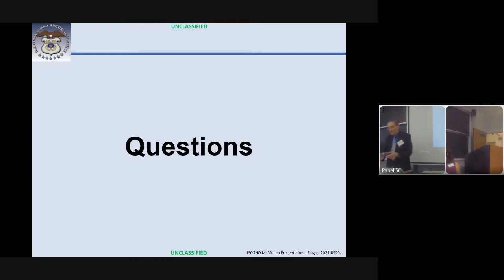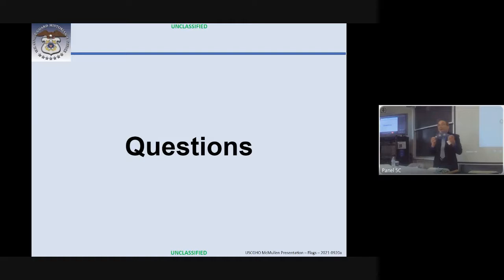This flag is 36 years old. If you come up close, you'll start to see how the man-made fibers are starting to separate and deteriorate. Part of it most likely because of the stress of being folded. There's a different color of one side to the other because of the way it had been stored originally. And mea culpa, this is the flag that flew over my detachment when I got commissioned 36 years or so ago. It was given to me when I left. It has been this way the entire 36 years. I just found it 6 months ago in a trunk down in the basement when I was looking for something else. And this is not what you want to do with any flag.